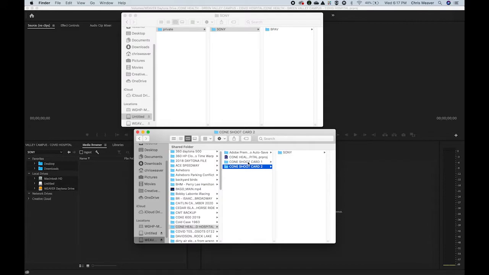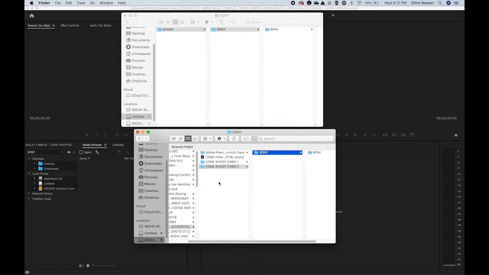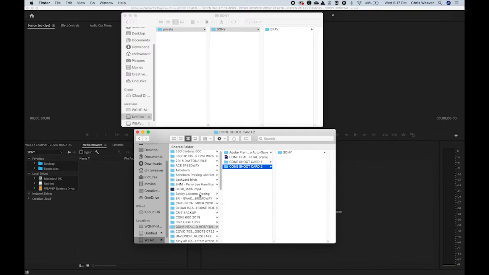You could technically put both cards in the same folder. There's no way to differentiate it then, though, because you've got to leave the Sony naming the same just for the way it reads it down through the levels. You likely could start with this PAV level and it would work. I like to go to the Sony level. At any rate, for what I'm doing, Cone Shoot Card 1, you can give it whatever name you want. I'll have to give it different names as I shoot more of these things, go back and shoot the outside of Cone, or when we shoot more interviews, I'll give them better names. I can also just do that in Premiere now. We'll go over and look.